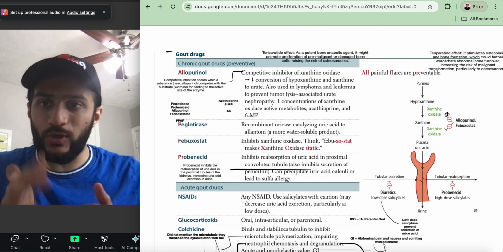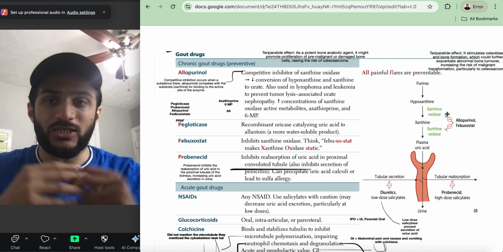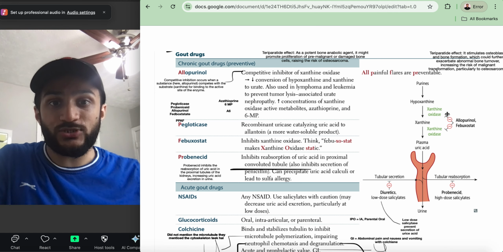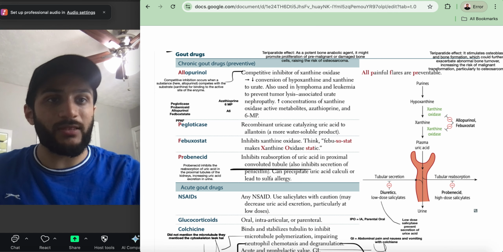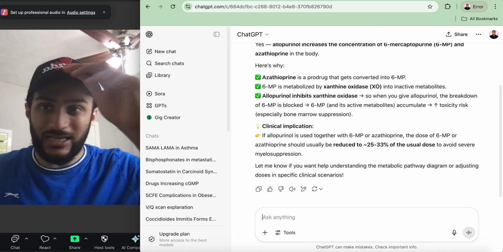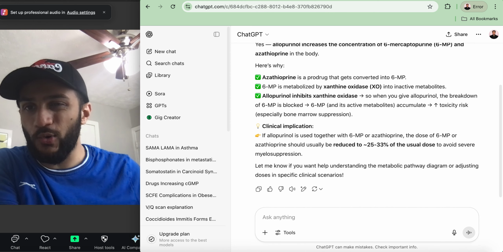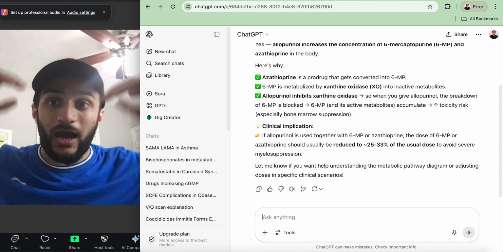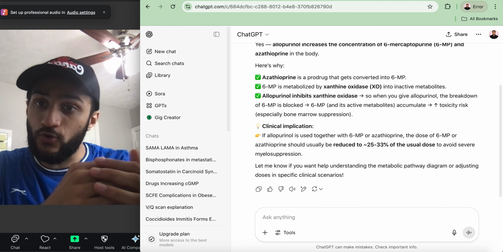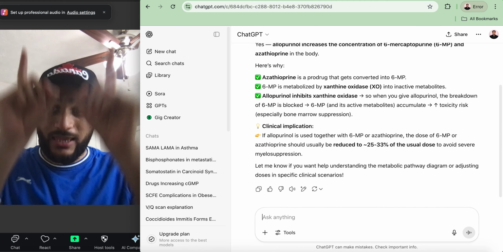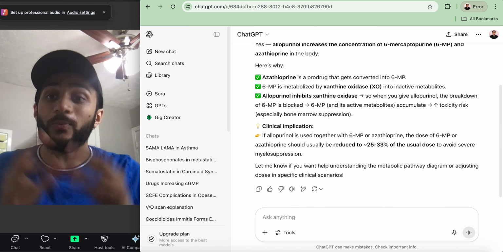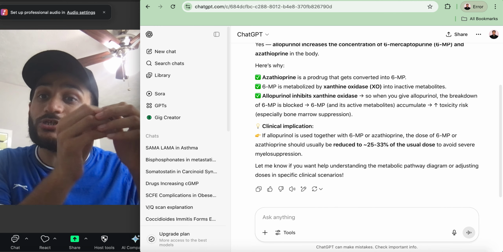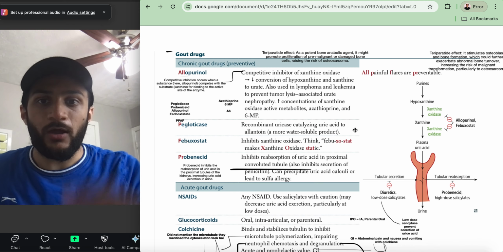It's also used in lymphoma and leukemia to prevent tumor lysis syndrome, and it's going to prevent urate nephropathy. It increases the concentration of xanthine oxidase active metabolites, so azathioprine and 6-mercaptopurine. What does that mean? I have a link over here. So azathioprine can be converted to 6-mercaptopurine. I don't know how, it's not too important. Essentially, this drug is going to be metabolized by xanthine oxidase. So when we give allopurinol, it will increase your 6-mercaptopurine. So when we give 6-mercaptopurine and allopurinol together, we have to be very, very careful because it can cause some toxicity.